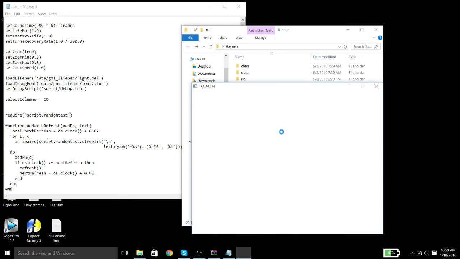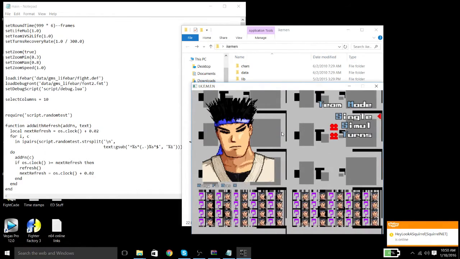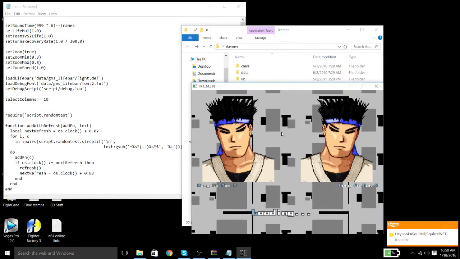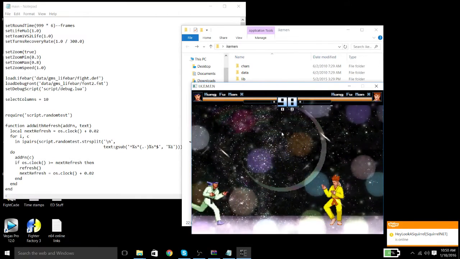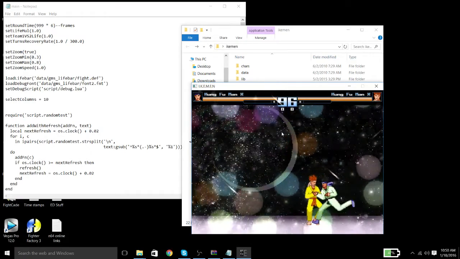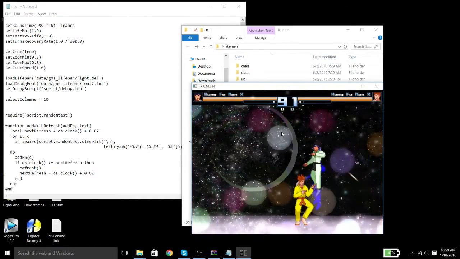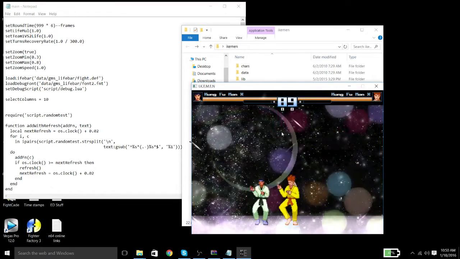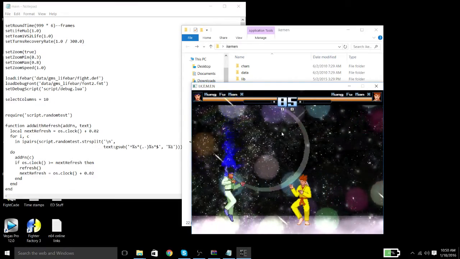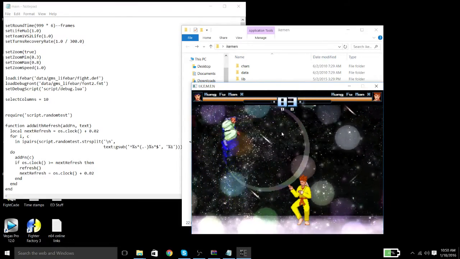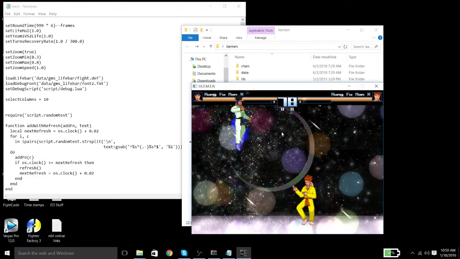So instead of having it at 1.0, hey look, a squirrel. If instead of 1.0 you have it at 0.8, the camera can be a lot more zoomed out, as you can see. You can also see this black line here, which again is the border. The stage doesn't go too far up because the stage doesn't have a super jump, or it only goes so far. So if you want a really good stage, I highly recommend one with a better super jump, depending on your game.